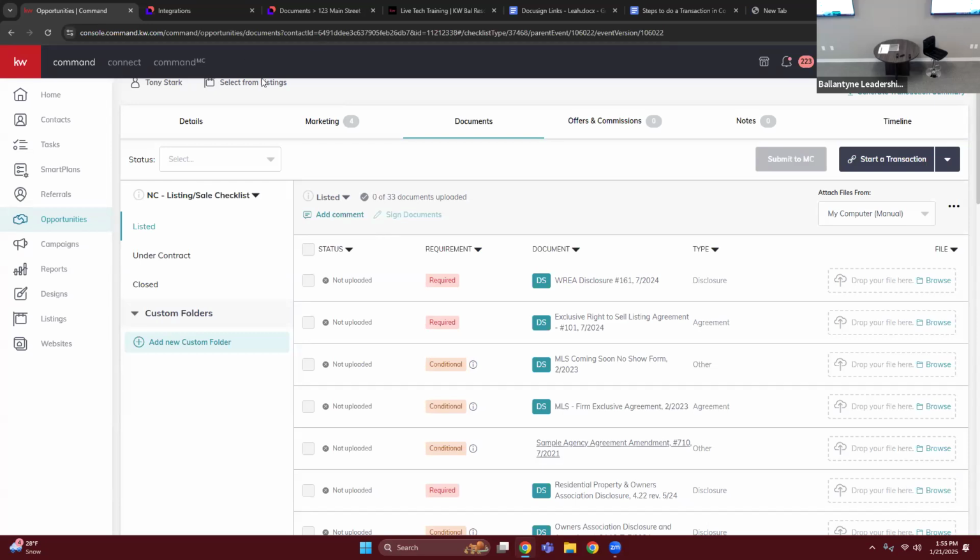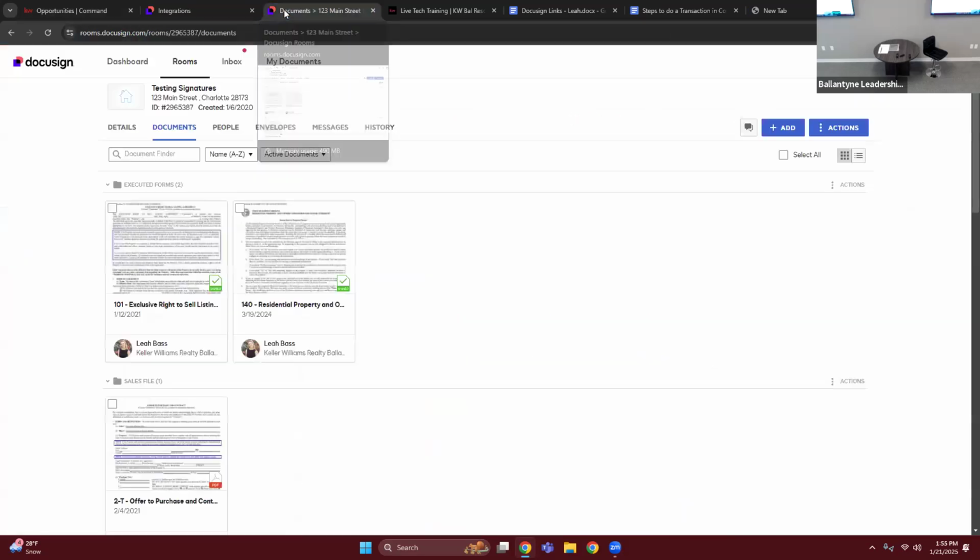Documents tab of your opportunity here is between the agent and the office to get paid, whereas the Documents tab of DocuSign is used between you and the agent and your client to get your form signed. Okay, so let me show you now how that next step plays out. I think it'll make a little more sense for you.